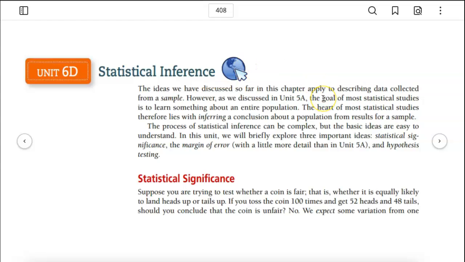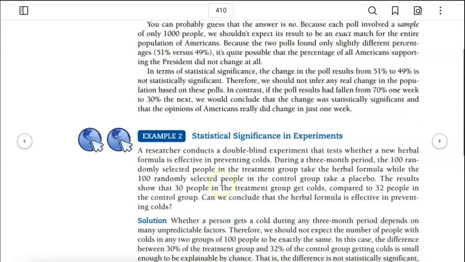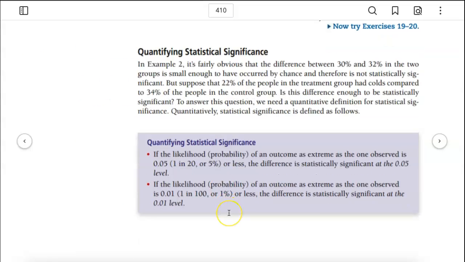And the things that we'll focus on in this section, just to keep it a little bit simpler than, say, a true statistics class, is we're going to focus on statistical significance, margin of error, and hypothesis testing. And for some of you, this may be the first time you've used any of those terms. So again, take your time looking through the vocabulary and really reading with the vocabulary here. On page 410, we see here a way to quantify statistical significance. And here's some good examples of that in the purple rectangle as well as on the next page.